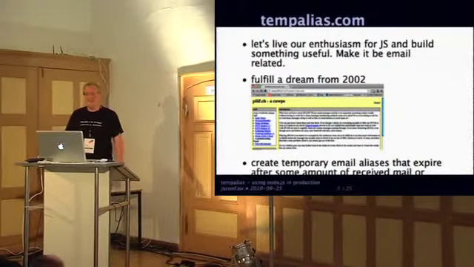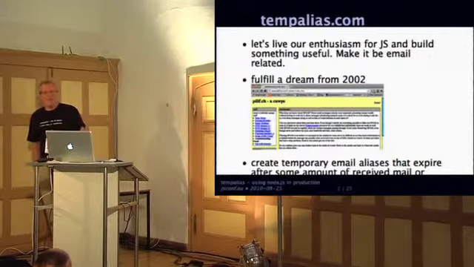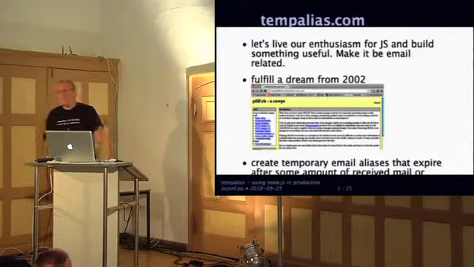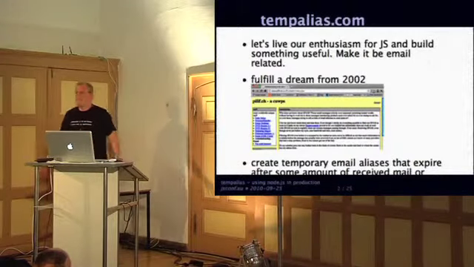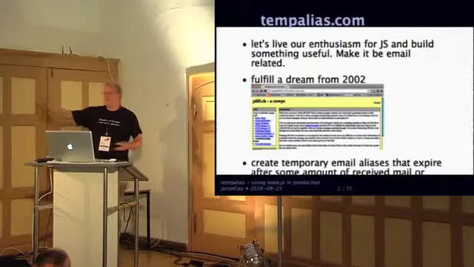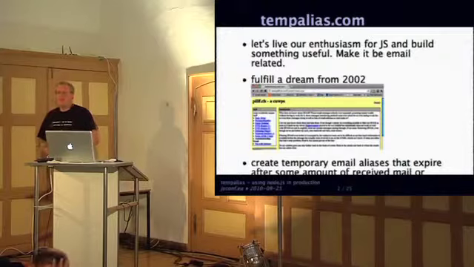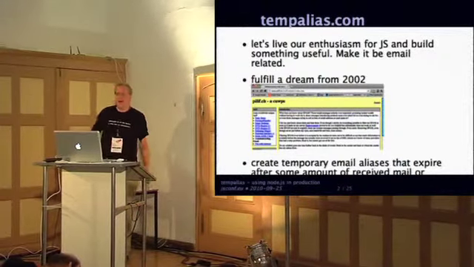for email in the end to fulfill a dream that I had back in 2002 when I had a really crude hack in Perl and Exim to make email addresses that have limited validity so that you can give some service your email address. They will send you the confirmation link or the download link or whatever, and that's fine, but the next time they send an email to that address, it will just bounce back.